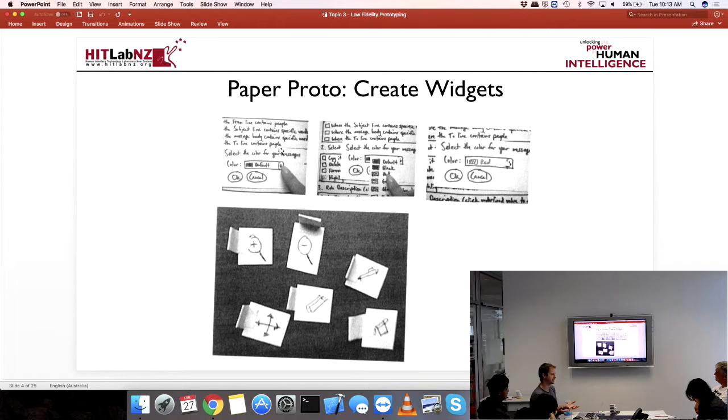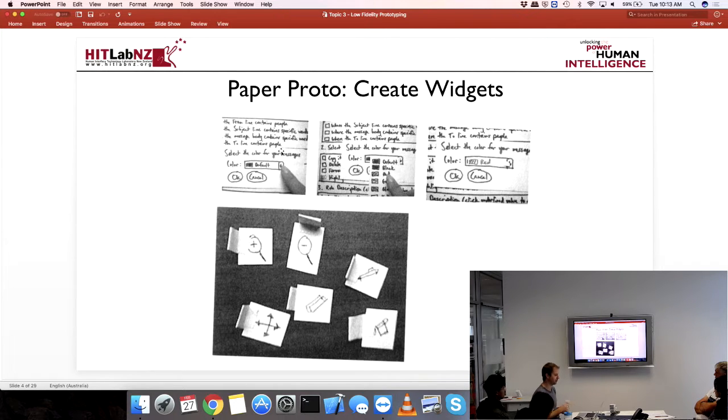Like if you built a system and you didn't anticipate that people would click on the map and say, take me here, your system just wouldn't do it, and people would go, oh, okay, I can't do that, I'll find another way. Whereas because she was sitting there acting as if somebody tapped on that, she could ask them what they were doing or try and intuit what they were doing and then react accordingly.